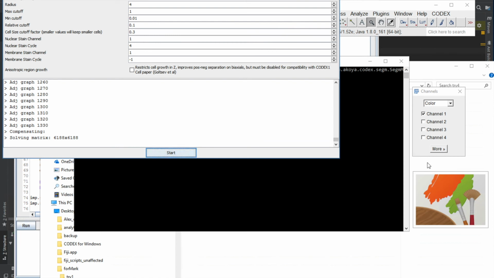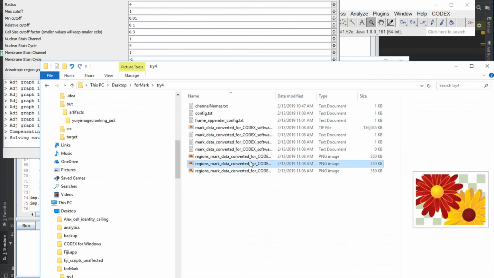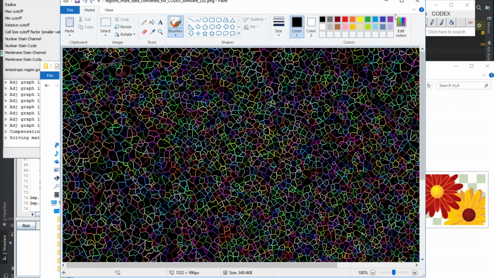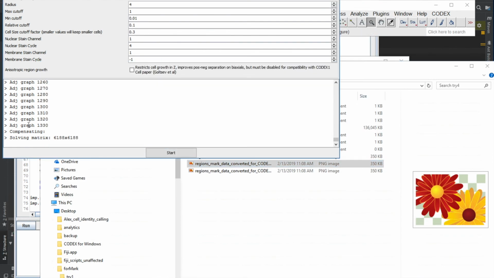Okay. That's your data. I try not to open the file before it computed the expression values.